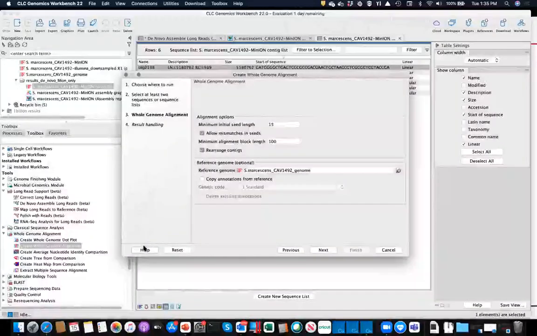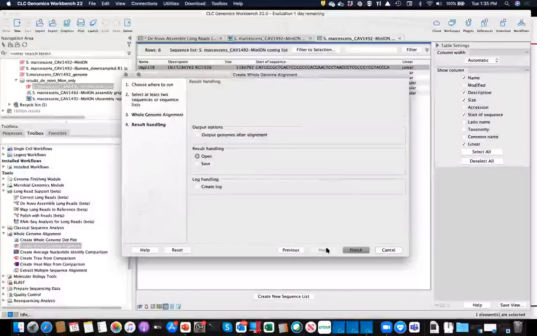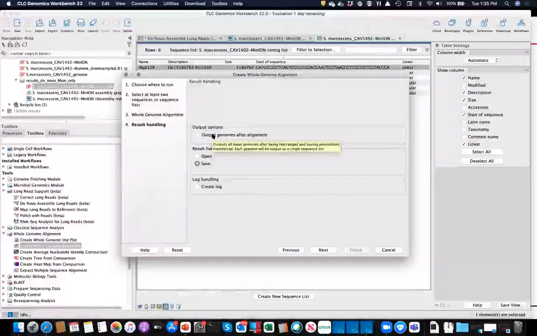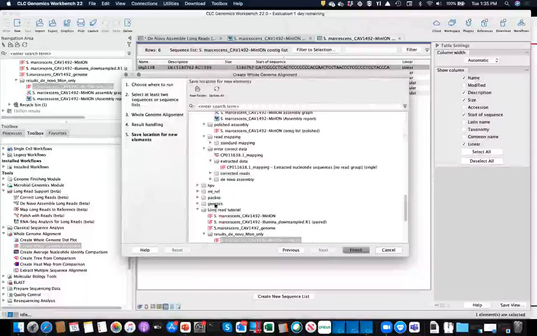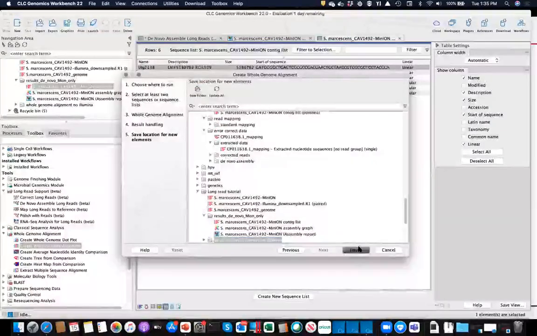So again, you can always click on that help button, but what I'm going to be doing is just using the default settings for today. And now I would just simply select a reference genome. You can see it already has one selected just because I've worked on this before. And I'll simply save the output here and click finish.